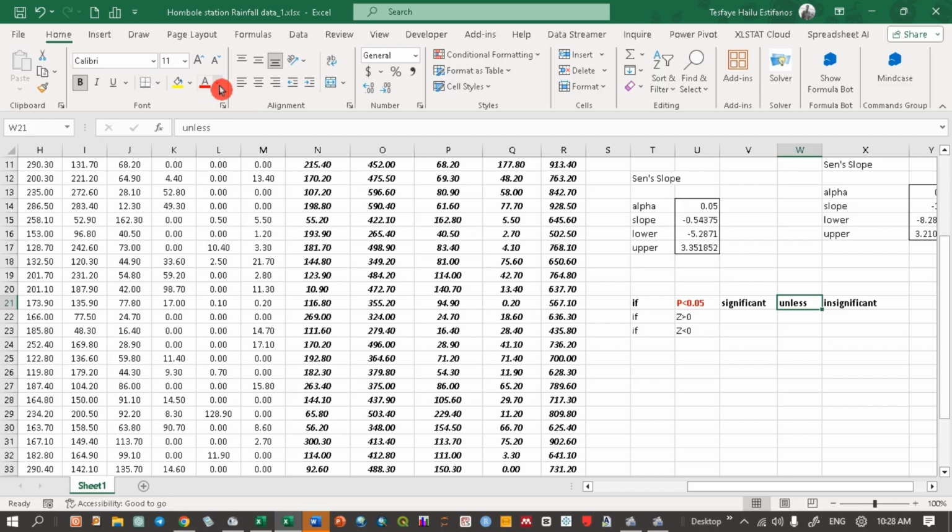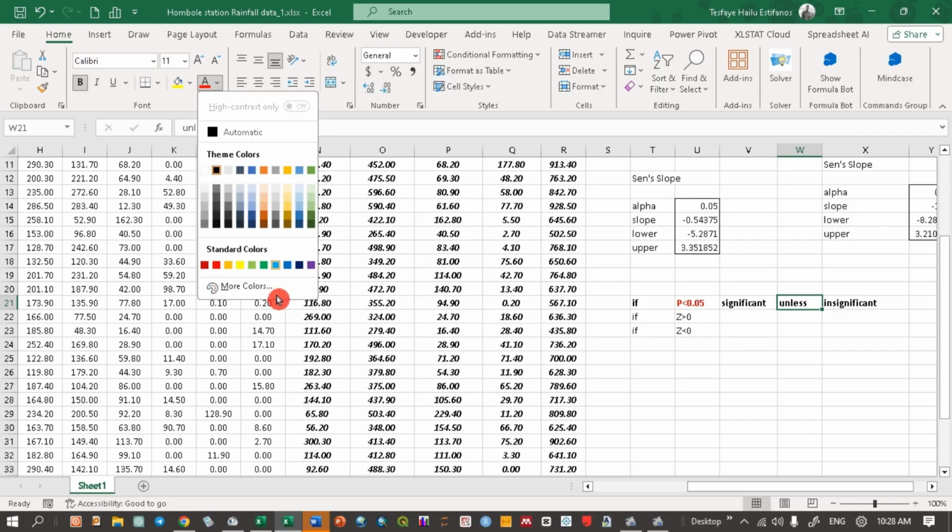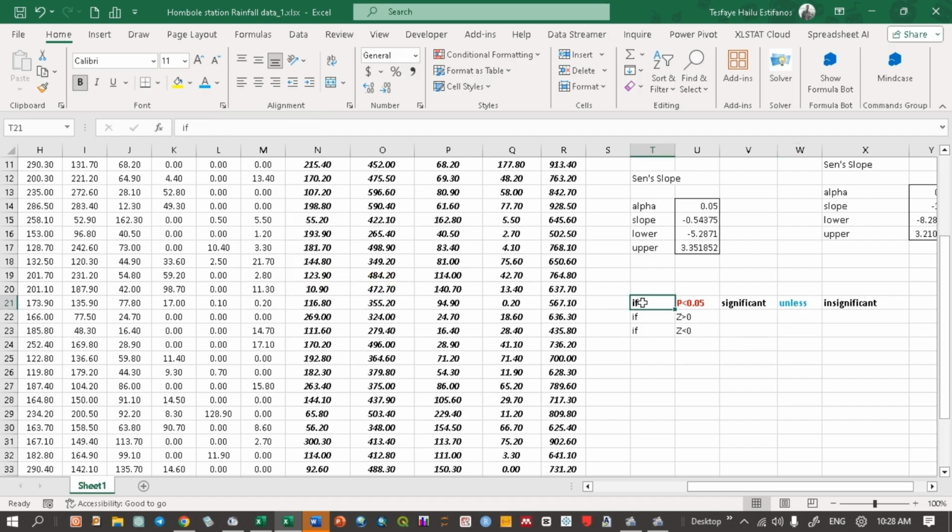Okay, let me put it this way. If p is less than 0.05, it is significant, unless it is an insignificant trend. If Z is greater than 0, it is increasing.